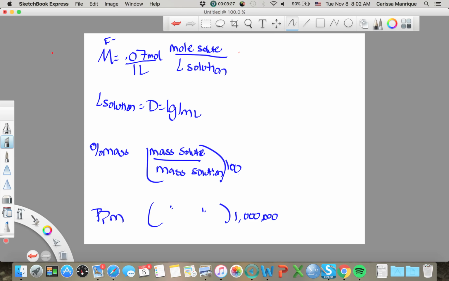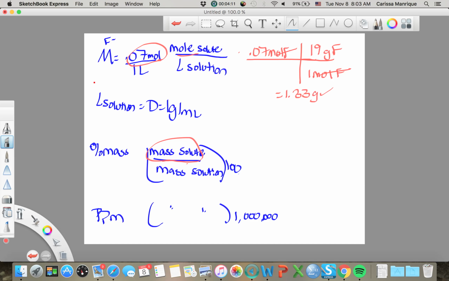Okay, so the first thing we need to do is, where's our formula? Right here. Mass, which is in grams, of solute. Right now, I have it in moles. So let's convert that. So I have 0.07 moles of fluoride. Now to convert that to grams, I just do 1 mole of fluoride. And then I look at the molecular weight on the periodic table, which is about 19 grams of fluoride. My moles will cancel out, leaving me with 0.07 times 19, which is 1.33 grams. Okay, so now I have grams of solute.